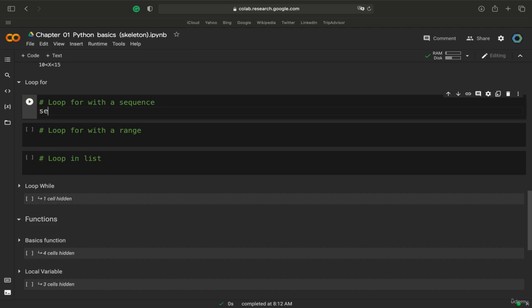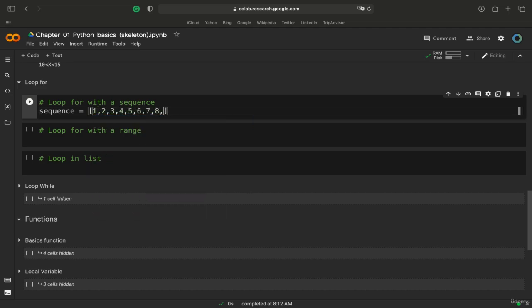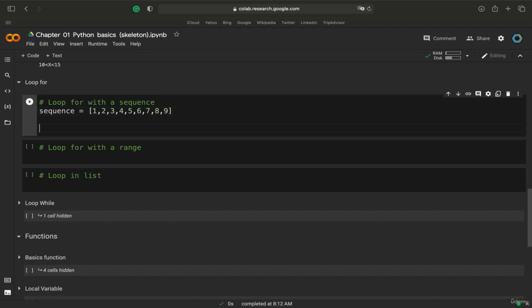For example, if I create a list named sequence and I want to create a for loop just to print each element of the list one by one, I will use the for operator.